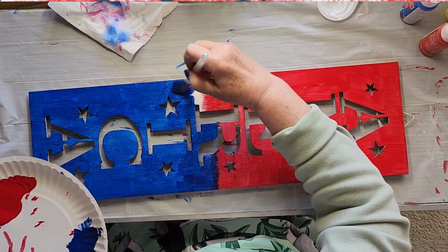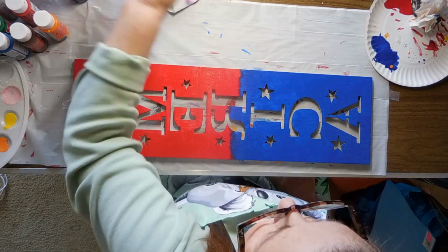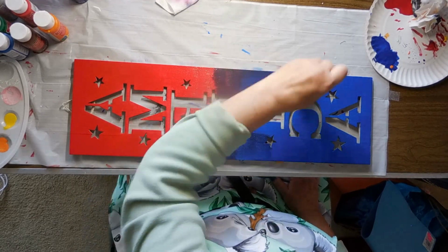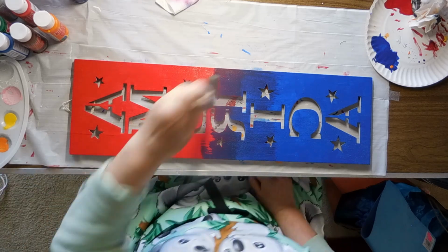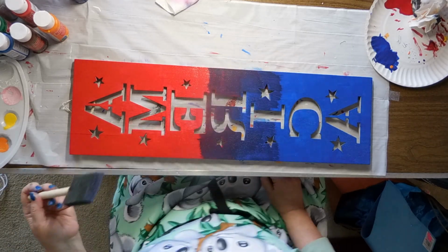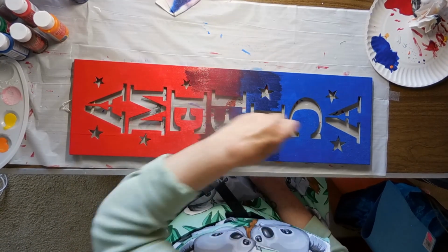This sign was purchased several years ago from Hobby Lobby, and I decided to do a combination of red and blue and blend the 2 colors together in the middle. At first, I tried to blend with a dry brush in an attempt to keep the red and blue from blending too much, but it wasn't working very well, so I ended up getting the sponge brush wet, maybe a bit too wet, to better blend the 2 colors.